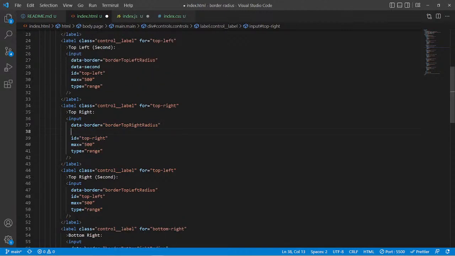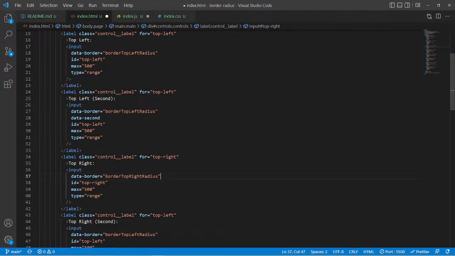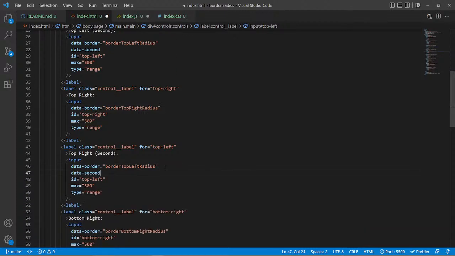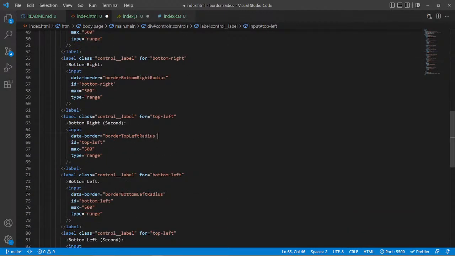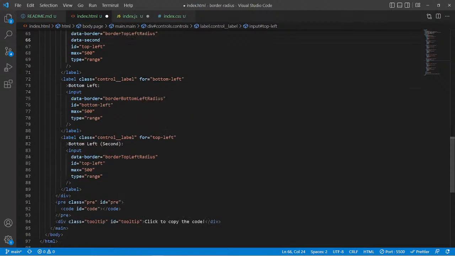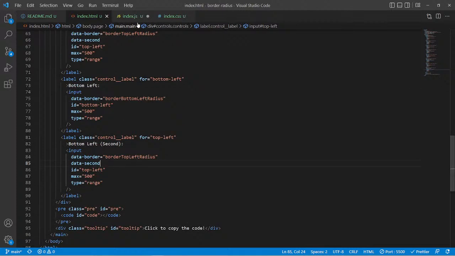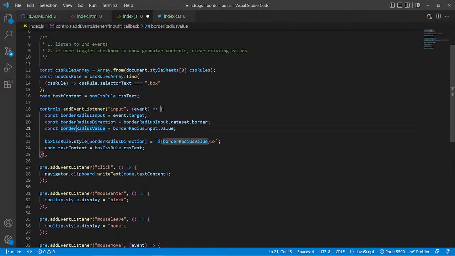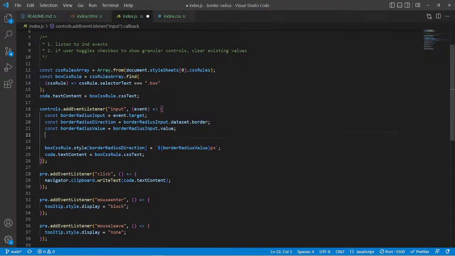Oh wait, we have top left second, data second, top right second, data second, bottom right second, data second, bottom left second, data second. Now inside of here, what do they want to do? I need to do something different if it's second.